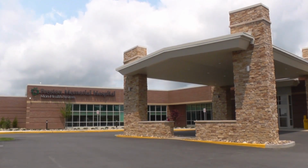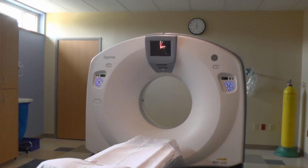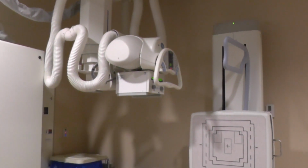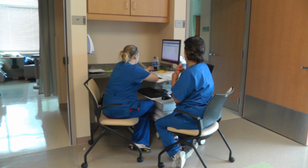We were so happy to open our new facility May 17th of this year. Months and months, well, years of planning had come to fruition for this community, and we were able to open a brand new state-of-the-art facility with the best technology. Lots of people spent many, many dedicated hours to move and have a seamless opening. We made sure that we didn't compromise any patient care.